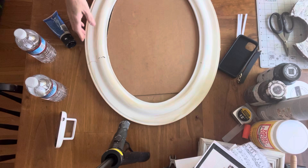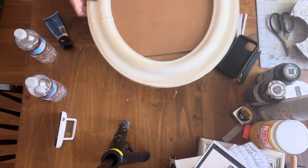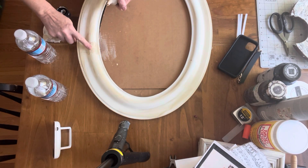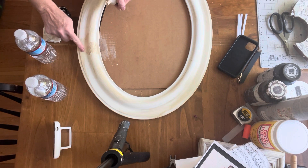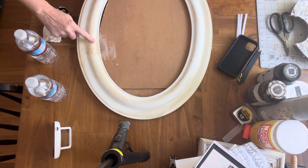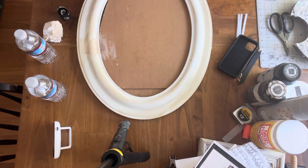I have wood items, and this first one is a broken mirror. I dropped the mirror, broke the glass, and the wood is split. I had seen something at an antique store years ago and thought perhaps I could reproduce it from memory. I wanted to start by taking care of the crack, so I had some wood filler and went ahead — in two or three places it was chipped and cracked — so I just filled that with wood filler and let it dry.